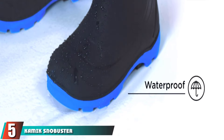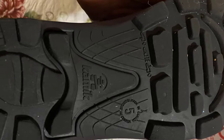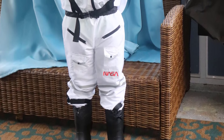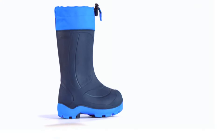The number 5 position is held by Kamek Snobbuster Kid Snow Boots. Despite being made out of a solid block of injection-molded synthetic rubber, the Kamek Snobbuster Snow Boots still feel comfortable thanks to the fleece lining on their interior. The lining, made with recycled materials, comes out over the top of the boot and can be pulled tight against the leg for warmth and dryness. It is also moisture-wicking and will ensure your foot feels comfortable at all times, but can easily be removed if you feel you don't need it. Rated for use down to 25°F, the Kamek Snobbuster are a serious contender for the title of Best Kids Winter Boots. Completely waterproof, the textured rubber sole provides excellent grip, completing an extremely well-rounded package. The Kamek Snobbuster are also perfect for walking through water, and whenever you need to keep moisture out, you'll find in these boots a valuable ally.